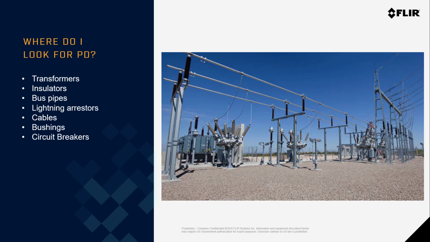Just to reiterate, where do we look for partial discharge or failures? Well, transformers, insulators, pipes, lightning arresters, cables, bushings, circuit breakers, etc. There are a lot of different places and points of failure. Anytime there's a connection, anytime there's insulation, ultrasound just gives you that whole other sense of the ability to detect this early on.